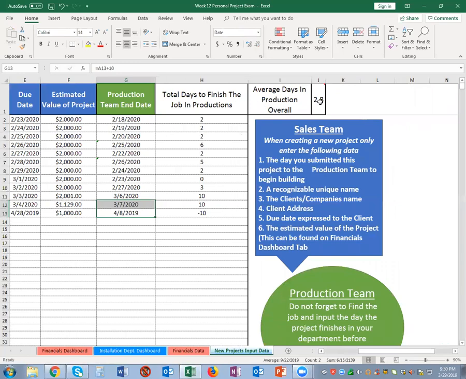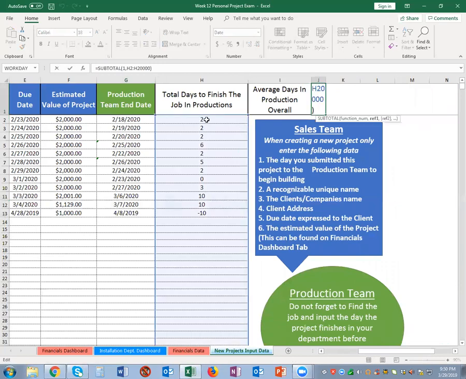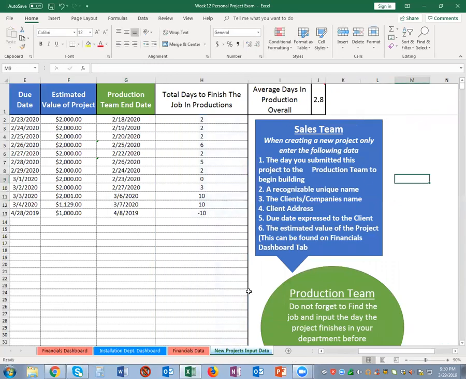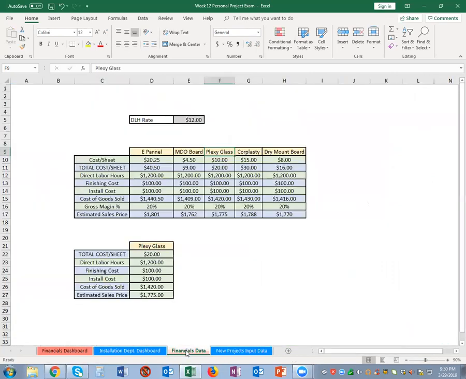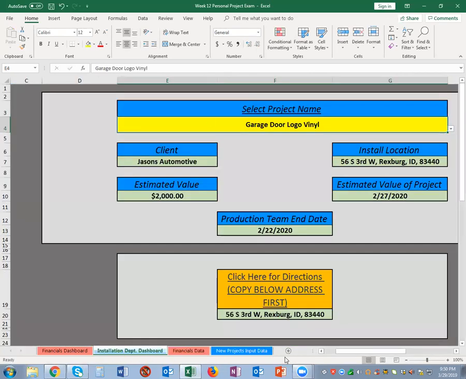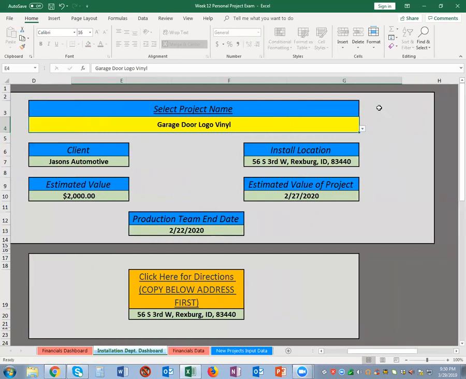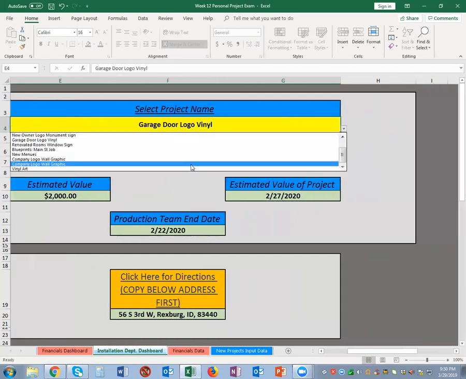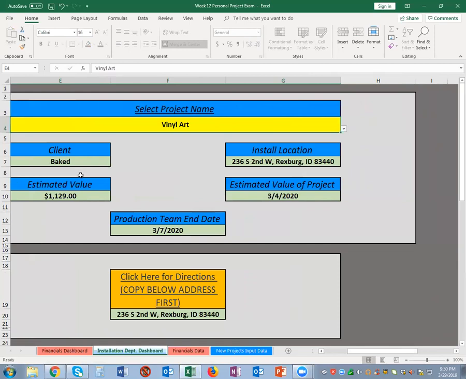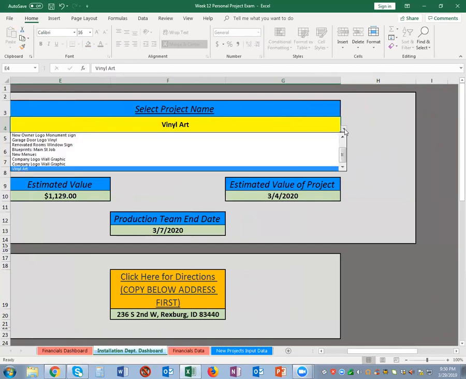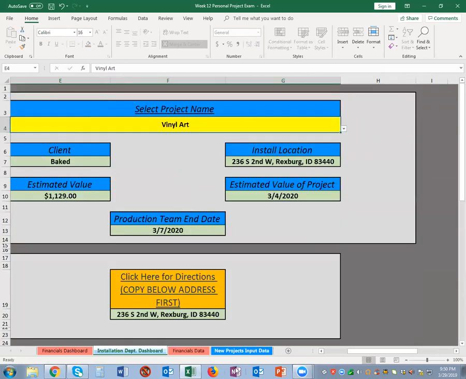Yeah, and then I've been able to also figure out their average days of the production in there. So it takes about 2, almost 3 days to complete all the production. So anyway, a lot of different things go on here. It's a fun little job. I got the vinyl art there. And it looks like I haven't drug that down all the way.